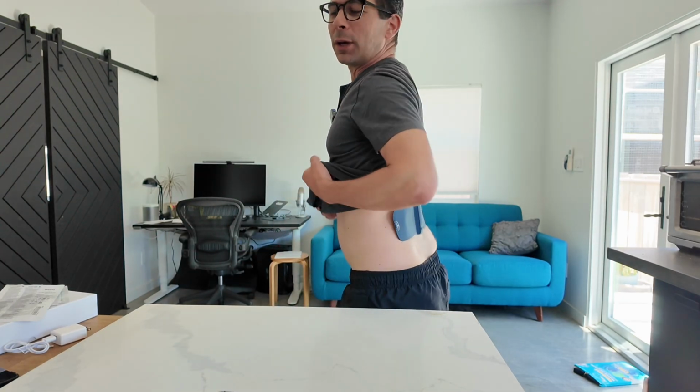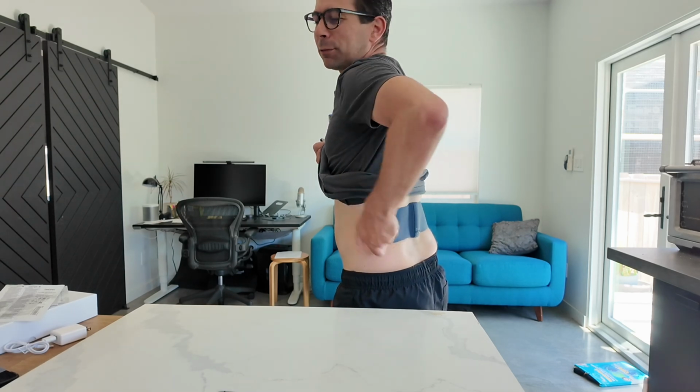So I hope that it was helpful to see how this device actually works. And obviously you can't feel it, but I can feel it for sure. The heat and the stimulation really feels nice and helps to relax my back.